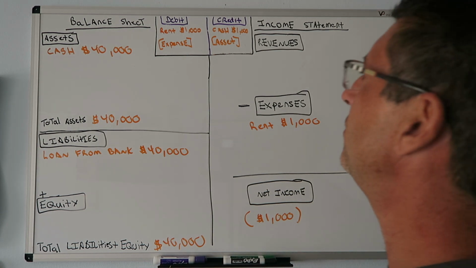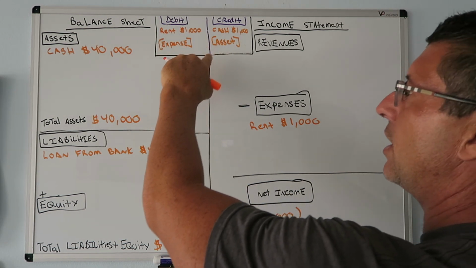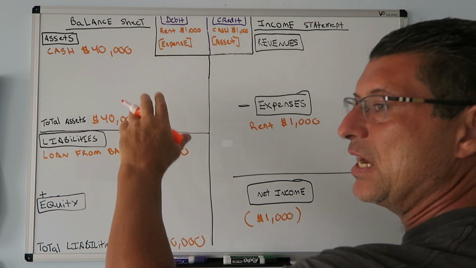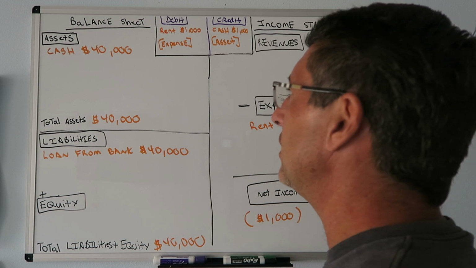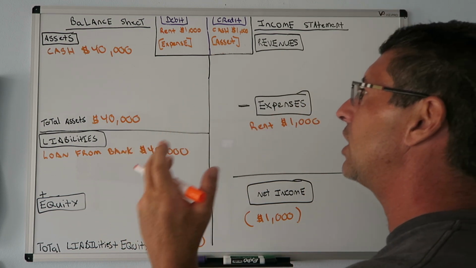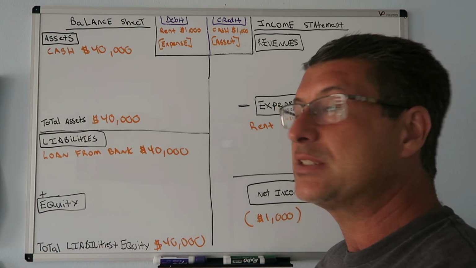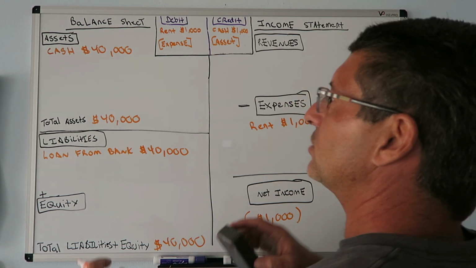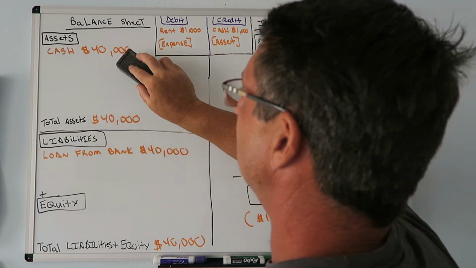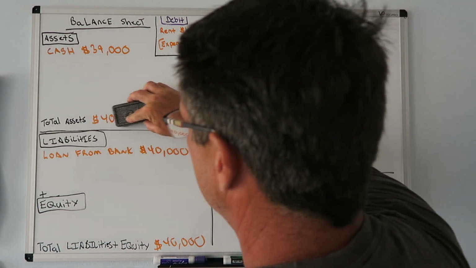Well, now that's our debit. So now how our credit affects, because every transaction is going to affect the balance sheet and the income statement. So we have credited cash of $1,000, which is an asset. If we credit the asset, that means it's decreasing in value. Our cash was $40,000, decreasing in value by $1,000, so our cash is going to be $39,000 now. Total assets, $39,000.